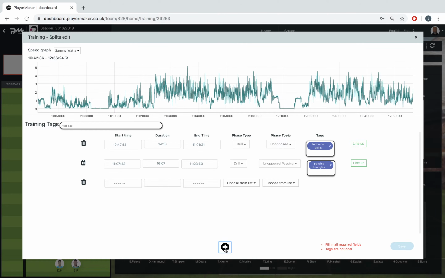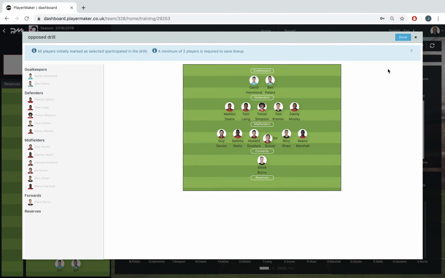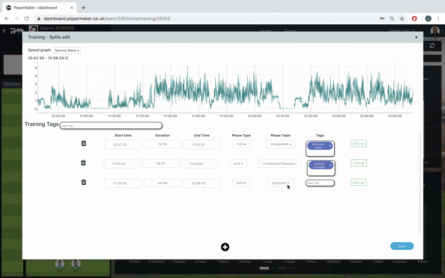Moving on to the opposed practice, let's say the middle portion here was a series of small-sided games, and we want to look at the whole entire block together. We don't know who was on what team, so what we're going to do is enter the start time, enter the end time, and this would go down as an opposed practice. So again, this could be a possession-based practice, it could be a game, it could be small-sided games, but the key to inputting as an opposed is when we don't know who was on what team.